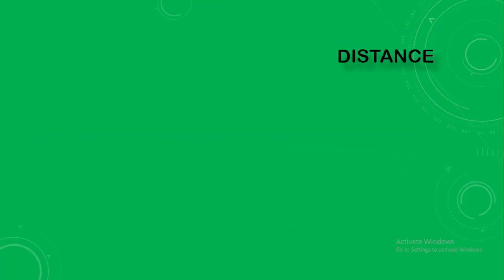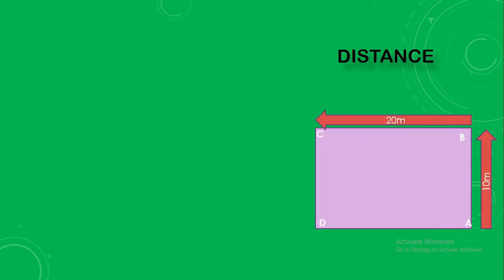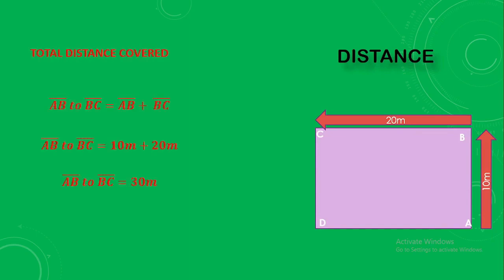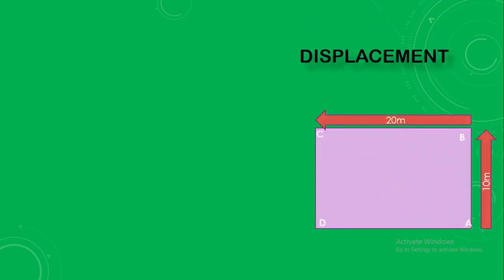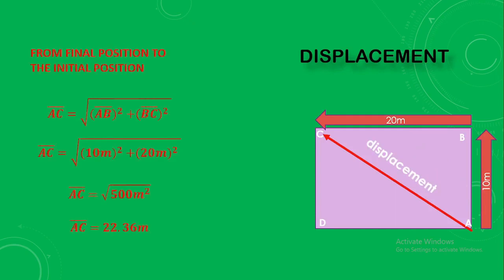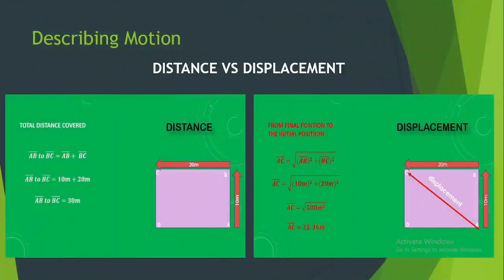In this slide, we will calculate the total distance traveled along the perimeter of a rectangular court. Point A is 10 meters away from point B, and point B is 20 meters away from point C. If you are going from point A to point C by passing through point B, you have traveled a distance of 30 meters — the sum of the segment lengths. But if we are asked to find the displacement from point A to point C, we draw a straight line from A to C and use the Pythagorean theorem to solve for the length of that directed distance. Distance depends on the path traveled, but displacement only depends on the straight-line path connecting the initial and final positions.